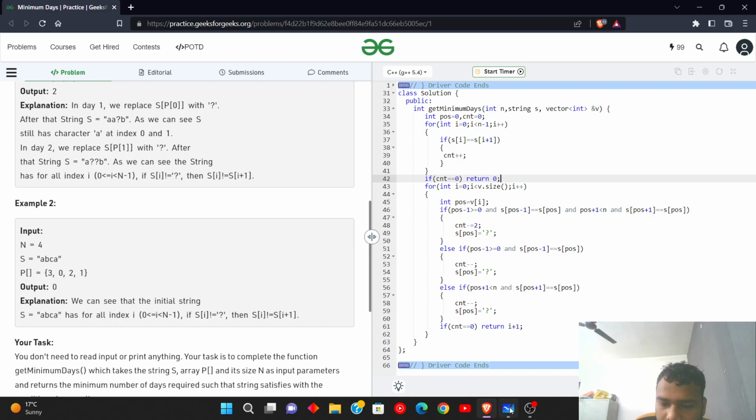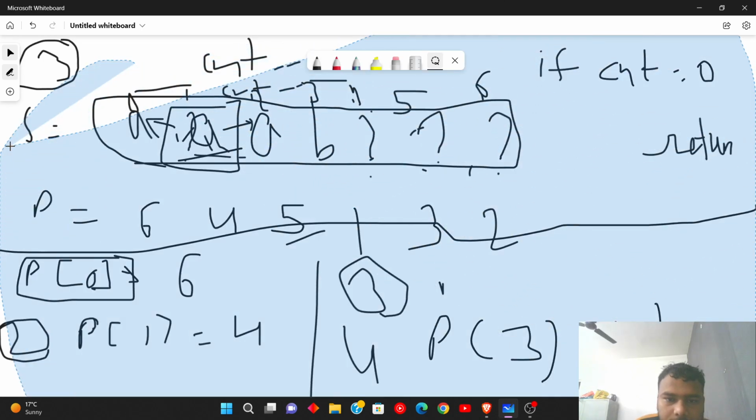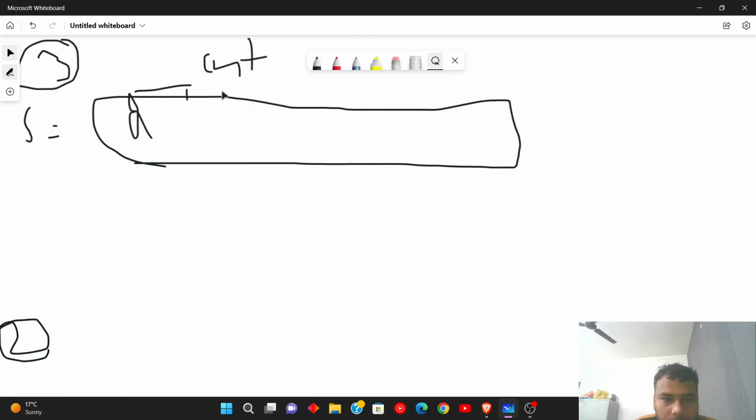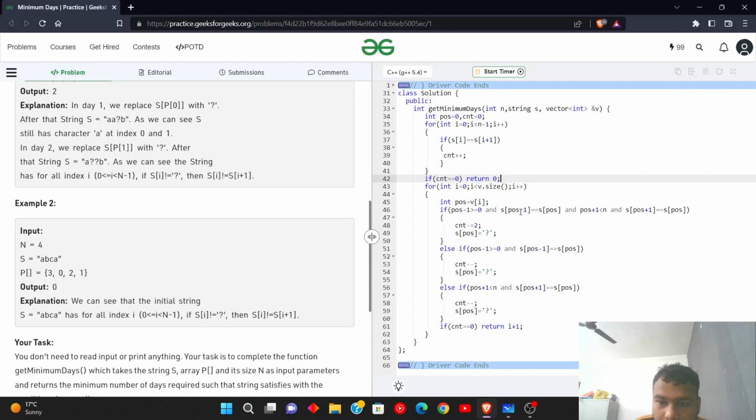What does this mean? Let's say the value of position is 1, so we are checking this a with this one, s of position minus 1 equal to s of position.